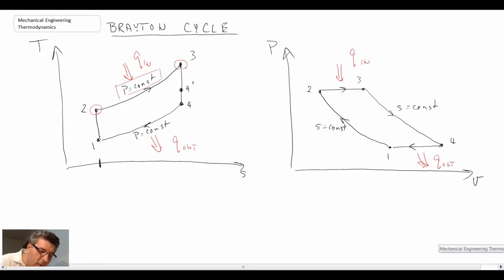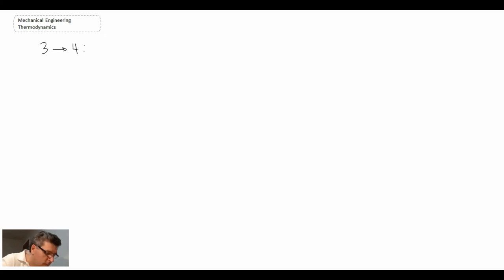Now the next thing we're going to do is we're going to look at going from state 3 to state 4. So let's go back to our diagram. 3 through 4 is going from here from here down to there. Again if you know the temperature of the gas is coming out of your combustor. You can then go and look at the relative pressure in the back of the book of your textbook. And you can use the pressure ratio of the engine. That would then give you the relative pressure at state 4. Which then would give you the temperature at 4. Which would be the temperature at the exit of the compressor. Or sorry of the turbine not the compressor.